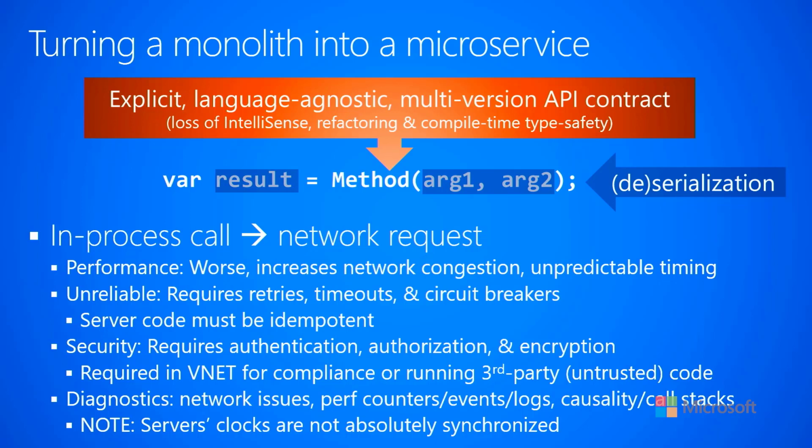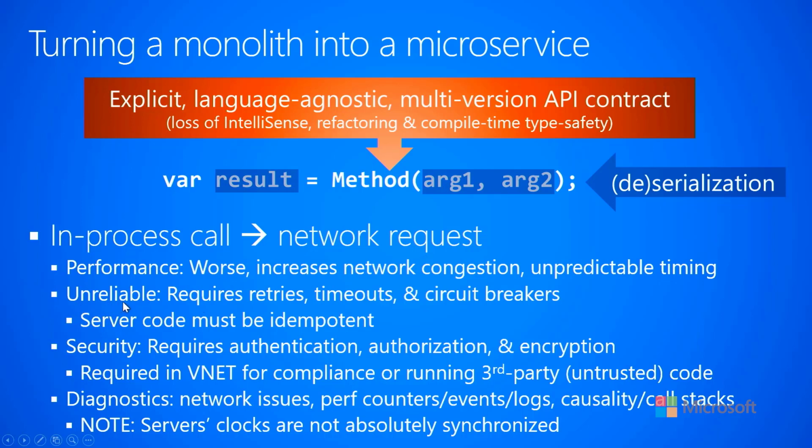And you're going to be increasing network congestion, which now introduces a lot of unpredictability into the time it's going to take to make the call. So you have to be worried about unpredictable timing. A lot of times when people call a method and it's in the same process, they know that method's going to return within microseconds. But when you make a network request, that can be orders of magnitude longer easily. And in fact, the server may never reply at all. Maybe it has a bug in it, in which case you will just be hung.